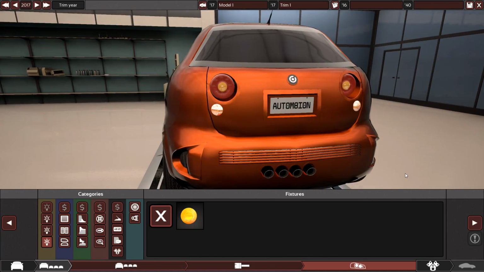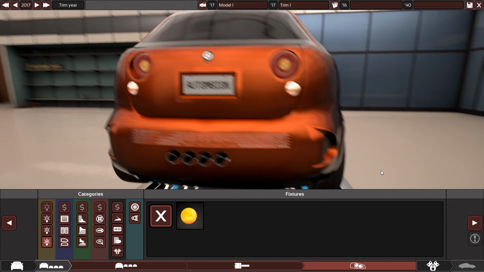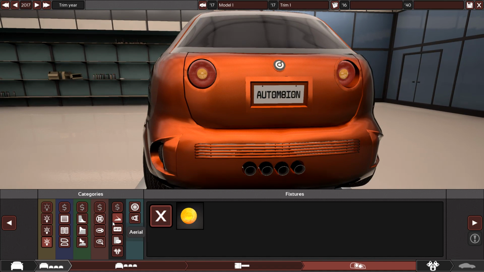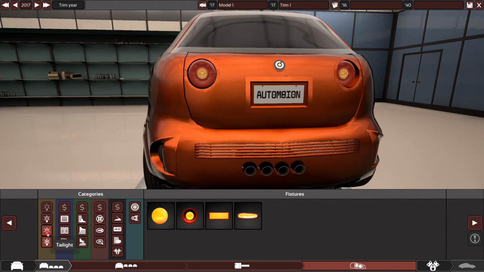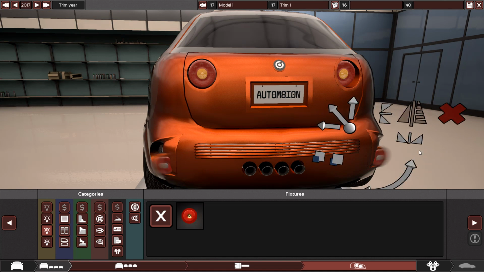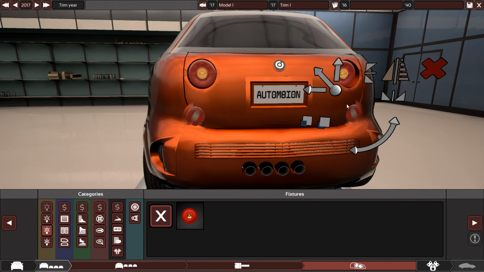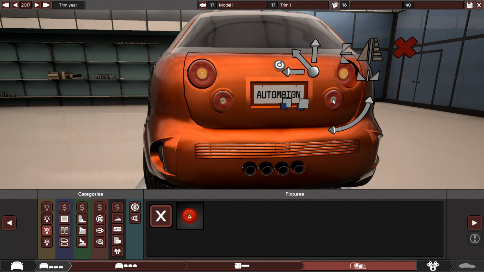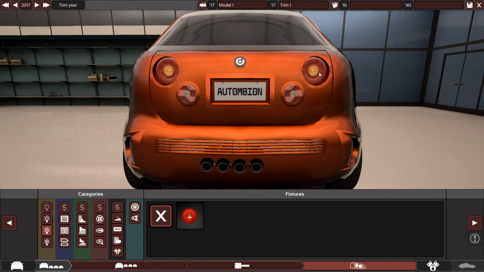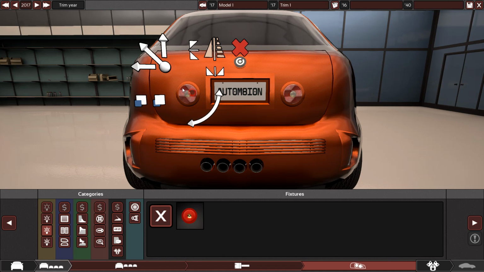Such a derpy looking car. I think they're average. Are they supposed to be indicators inside those ones? I don't quite know where the reverse light would be on this. Maybe we will pretend. Can I pretend that you are a reverse light or something on the back of this car? See, that one there looks like it has got it. Better idea. Let's get rid of those.